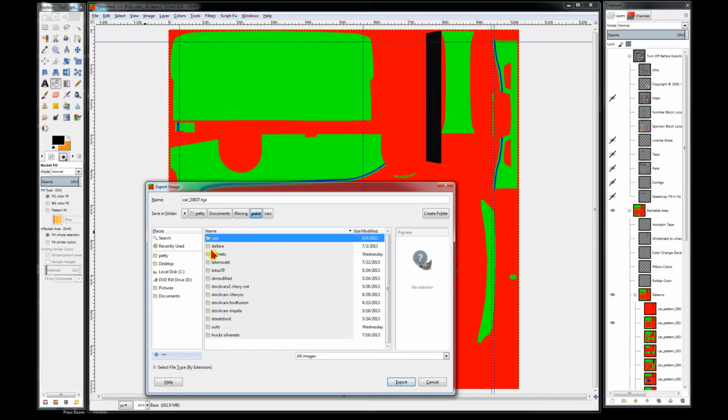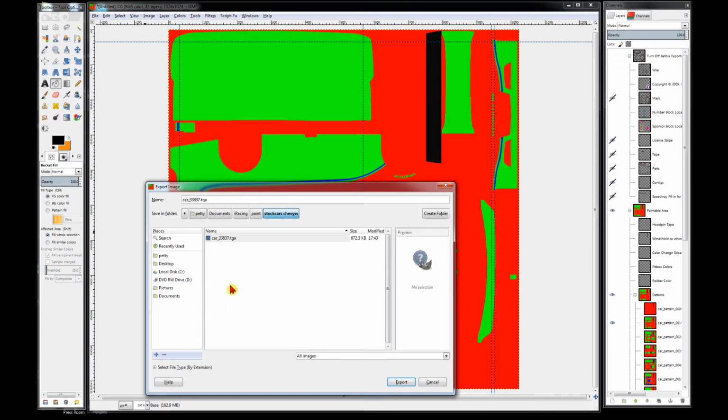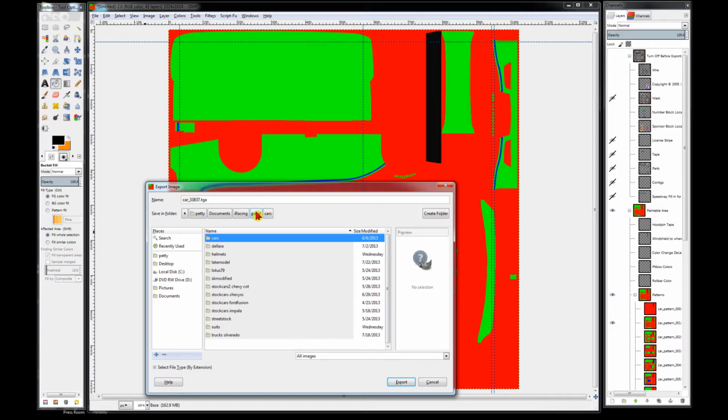Now, the problem with that is, if you have something in one of these new folders, it gets read first by iRacing. So if you have something here, say in the Gen 6, I have a paint here. If I uploaded something to Trading Paints, it doesn't matter what that is, this is the paint that's going to get read. It always gets read first. If it finds something, it stops. If this is empty, then it goes to the older folders, which Trading Paints uses, and then looks in here. So if you're uploading to Trading Paints and you're having trouble seeing your cars, the first thing you should do is make sure it's not one of these new folders.